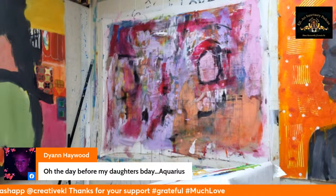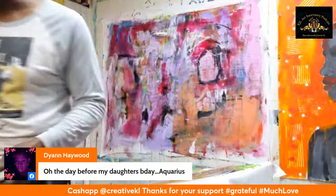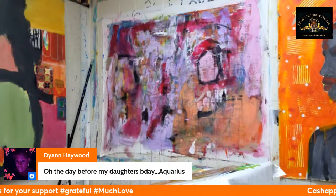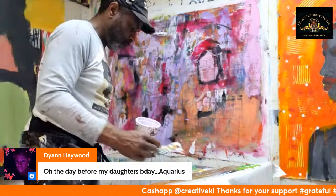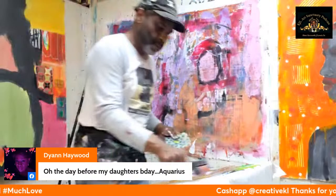I can't even put my... looking for a gel press plate. I'm gonna use my gel press plate for a second. I hope my gel press works pretty good on here. So I'm using a gel press plate right now.